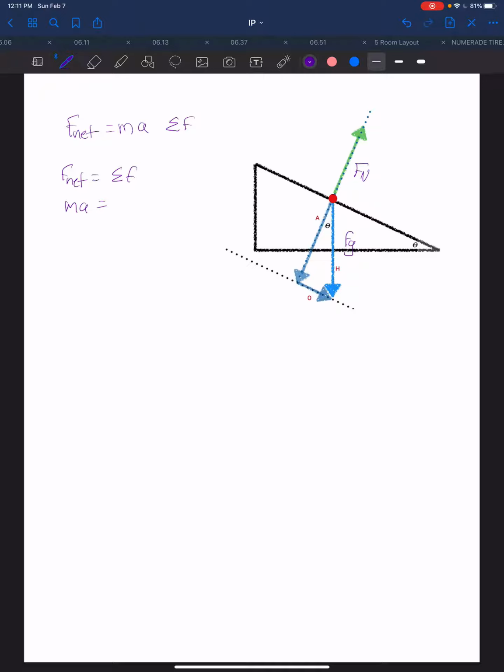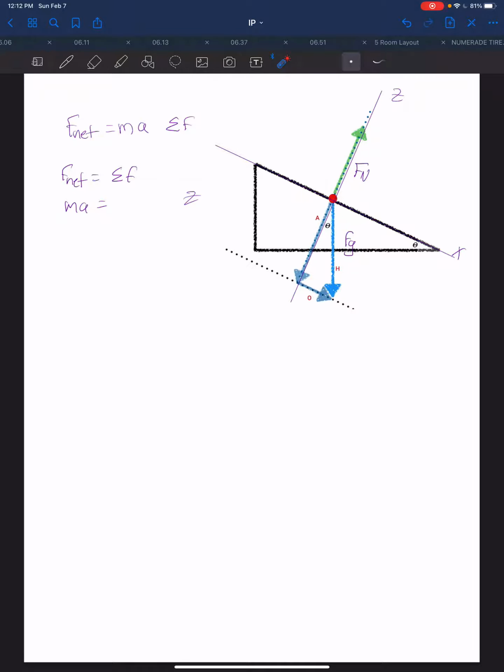If we look at each dimension separately, the x dimension and the z dimension, let's first look at the z. We have our coordinate axes like this. So here's our x, here's our z. As we look at an object on the xz plane, this object that's placed right here at the red dot in the free body diagram is not accelerating in this direction. There is no acceleration in the z direction.